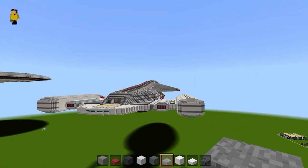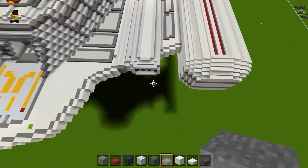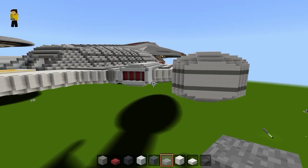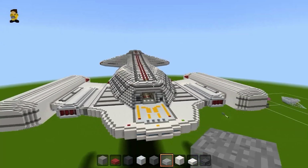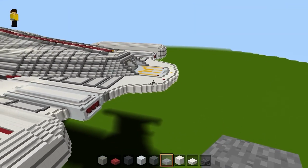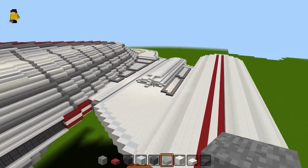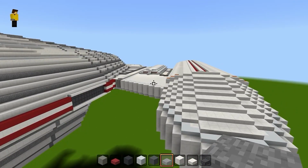Now, one of the things you're going to notice that's a slight variation between my version of Voyager and the one in the show is the impulse engines. On mine, they're flat. On the one in the show, they go at an angle. I had actually tried to make these go at an angle, but no matter what I did, it just didn't look right. I'm not saying that this is the only way to do it, but this is one of the things I've run into when I build in Minecraft. Sometimes when you take a complete 3D object and try to translate it into pixel art, it doesn't translate the best way. At least that's what happened for me. Like I said, I'm not saying that it's impossible. It probably can be done. There's probably a better builder out there that can do it. But with my attempts, I wasn't able to do it in a way that I was happy with. So that's why I just went with a flat cut.